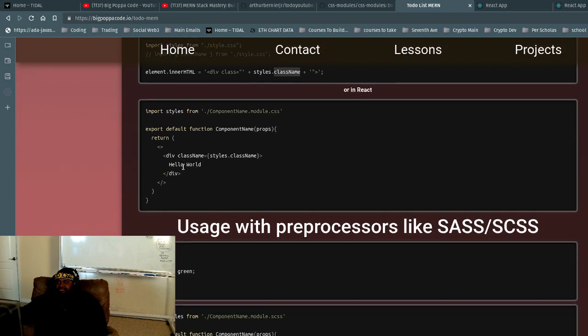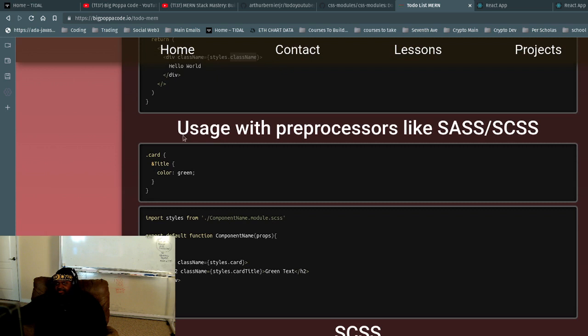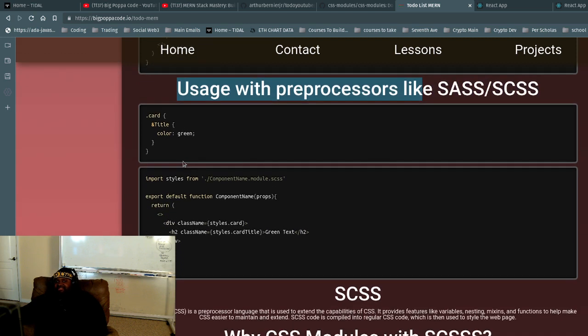And then in React, we're going to actually name the file by the name of the component, .module.css, and then apply it the same way. className is equal to styles.className. And we're going to even give it extra superpowers. We're going to actually add in Sass and CSS inside of our CSS. So we're going to get our sassy CSS, SCSS, and that's going to make it so that we can actually deal with our specificity in a better way as well.